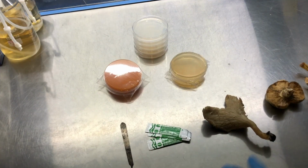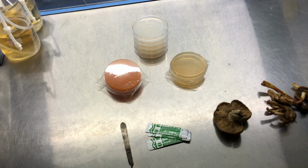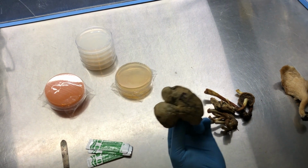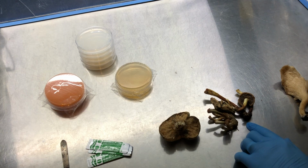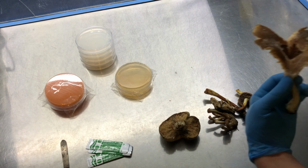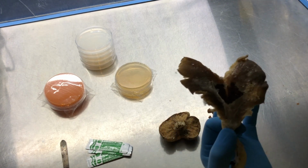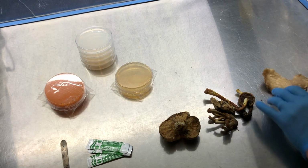I'm going to start with what I think is the cleanest mushroom and then work my way back. So we've got the elm oyster, suspect elm. And then the velvet foot or enoki, and then another Pleurotus. It looks like Pleurotus ostreatus, possible, but labeled a fall oyster, presumptively.